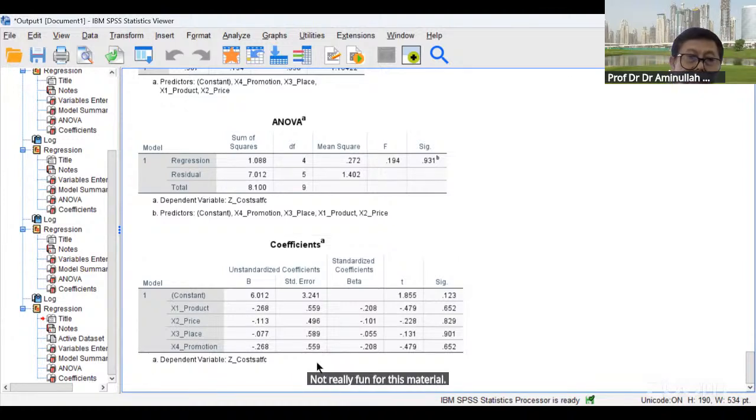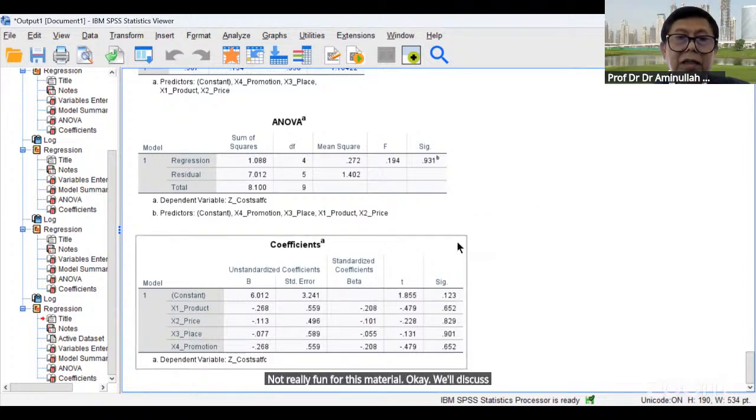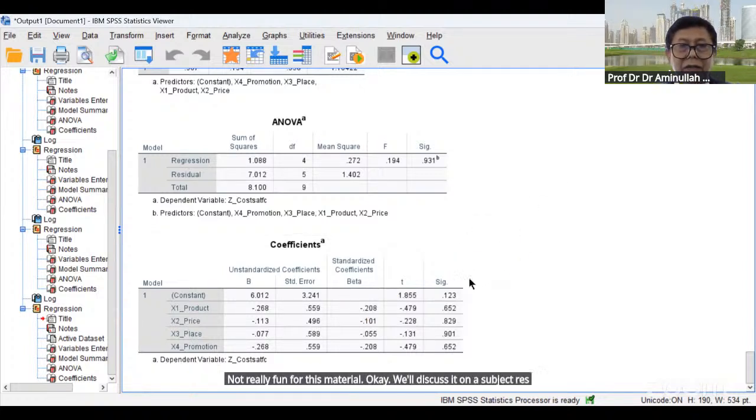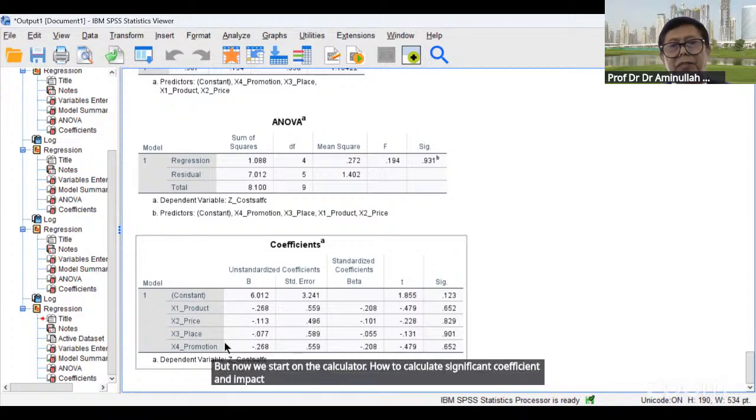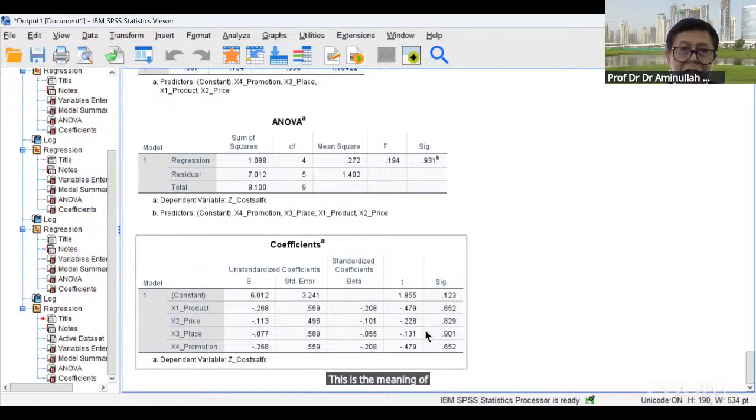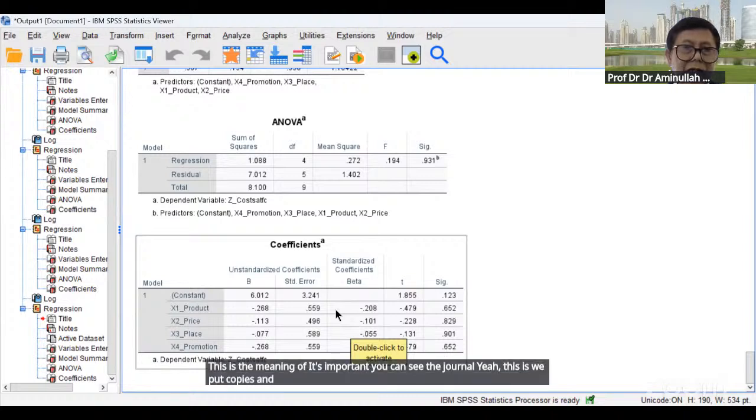We will discuss it in the research methodology subject. For now we only calculate the significance, the coefficient, and the impact, negative or positive. This is the meaning of the coefficient. It's important; you can see it in journals. We put the coefficient in the results and discussion, so the coefficient is important for the result of research.